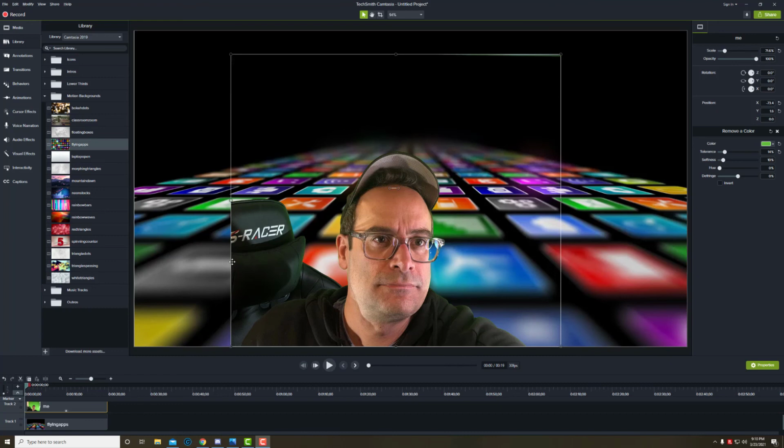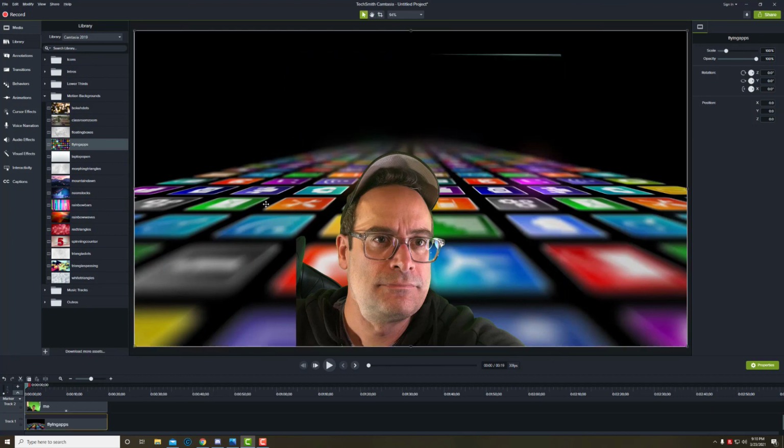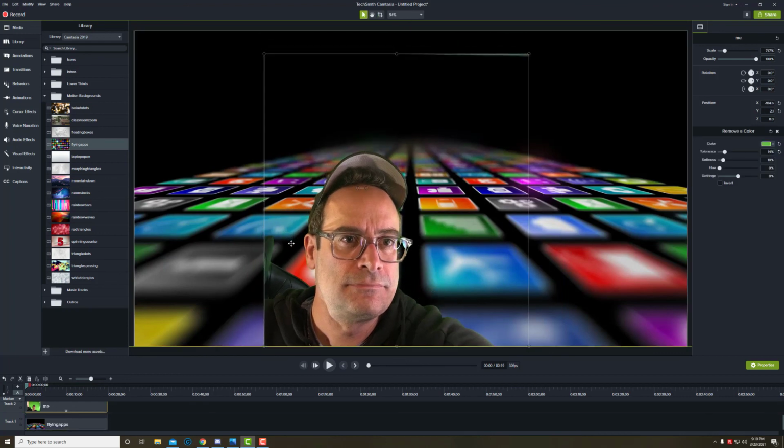Very simple. Obviously the chair is still in there, but we can have that removed whether in Photoshop, or I could just not have the chair in the shot. Either way, we could just cut it out, or do the Alt key as well just to scroll it in. But either way, you could see how crisp the background is, and the green screen is working perfectly.